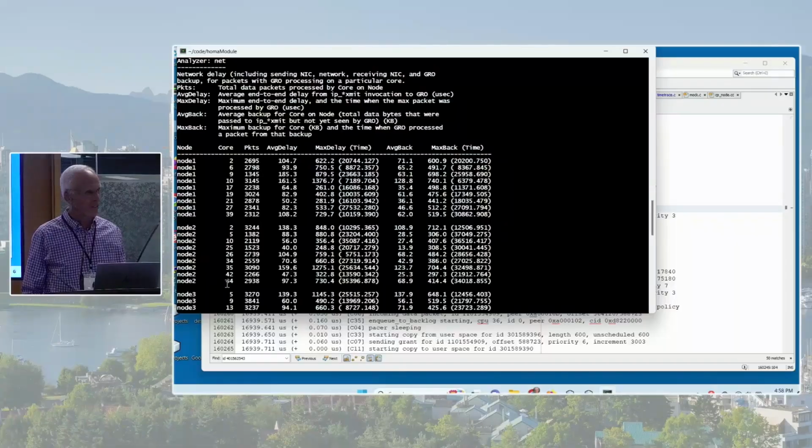No, don't need clock synchronization. I can synchronize using the time trace records. It turns out there's enough information in the time trace records to synchronize the clocks because I can see packets leaving one machine and arriving at another machine. I can see packets leaving that machine and arriving at the first machine. And using that, you can basically compute the offset between their clocks. And it works, it's amazingly accurate.